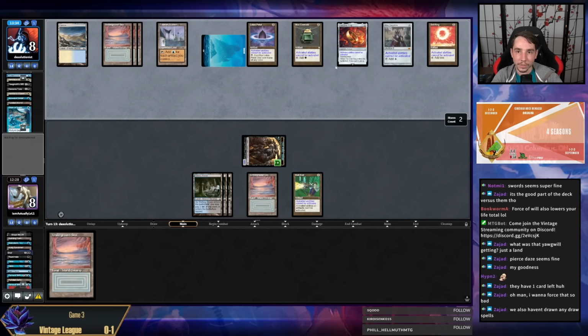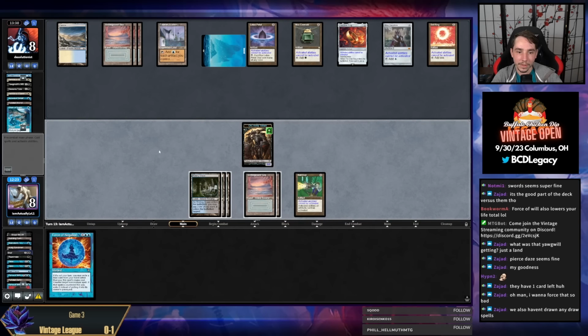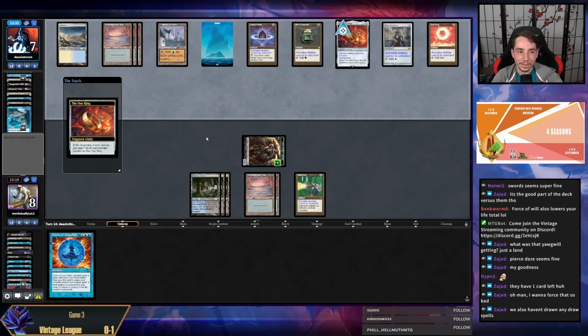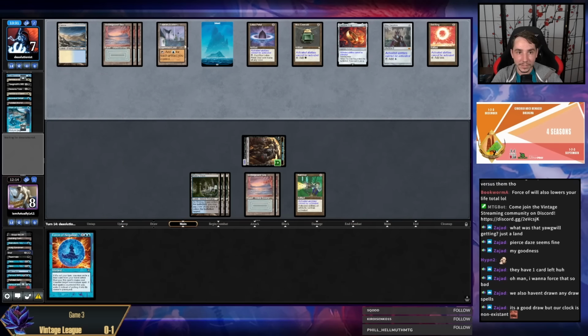Like, what do they do? Draw one card, and they also have to beat their... Eh, it's probably bad. Ooh, wow. Kind of feel like that's a good draw. We've drawn all of our counter magic. Oh, man. What a game of Magic the Gathering we have been witnessed here.